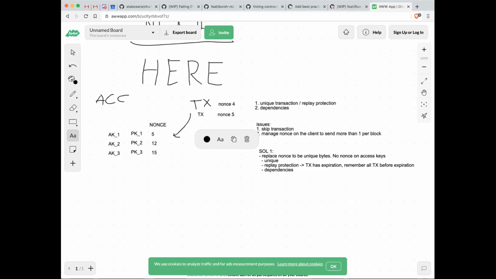So if the expiration window is limited, then it's possible to store them in a state somewhere or in the cache. So when nodes sync up the state, they will have to pull all this from the past blocks.